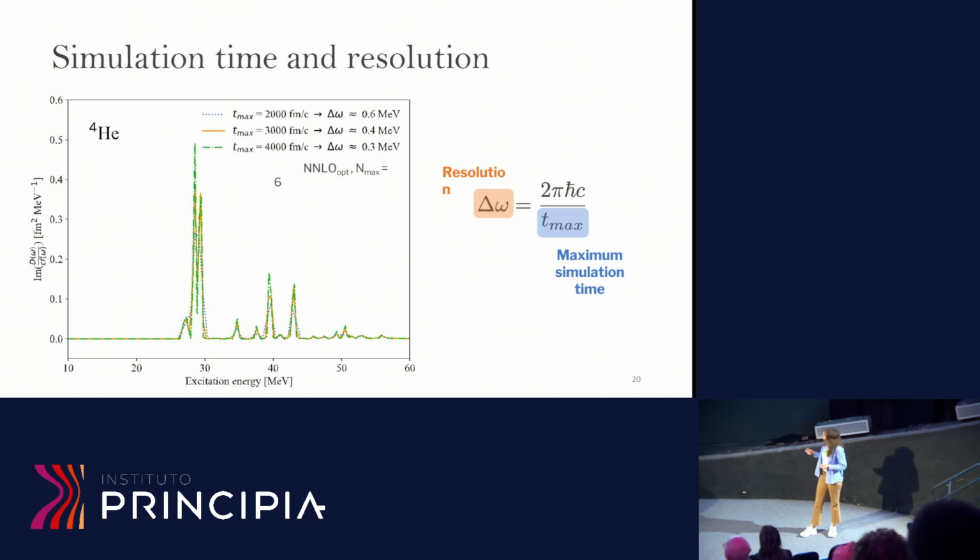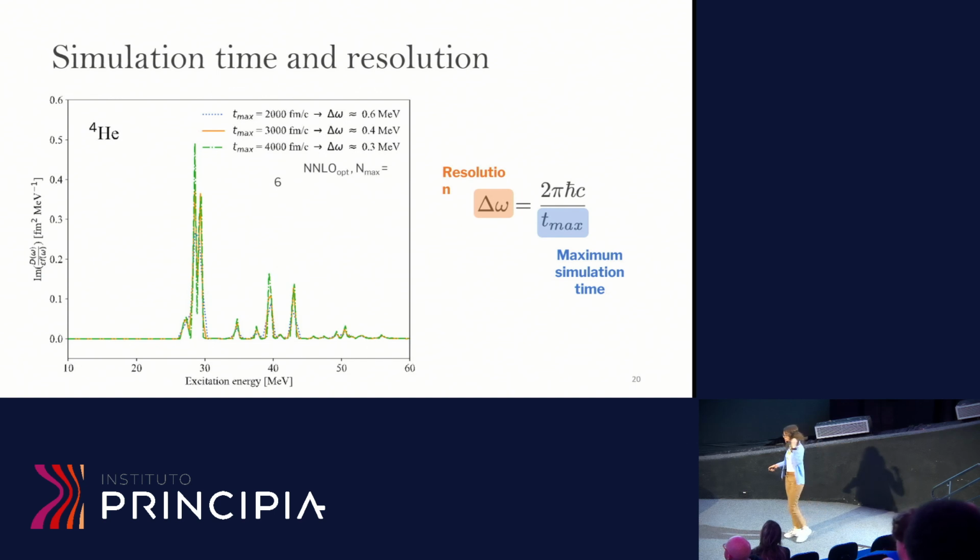But then when we go from the time-dependent dipole moment to the response function, we actually see that there is an important relation that we have to take into account: the one between the maximum simulation time and the resolution that we get at the level of the Fourier transform. And the two quantities are inversely proportional.